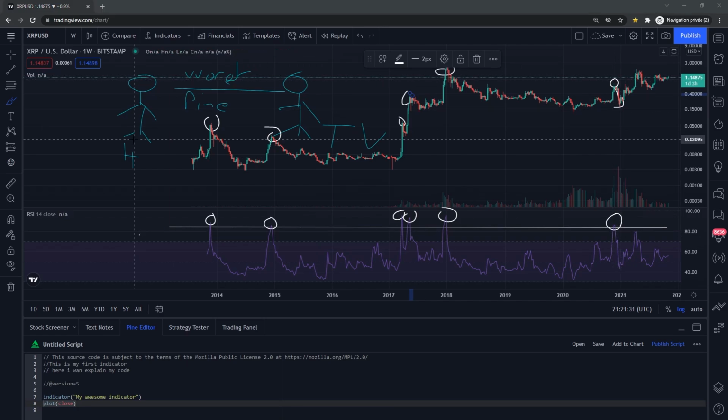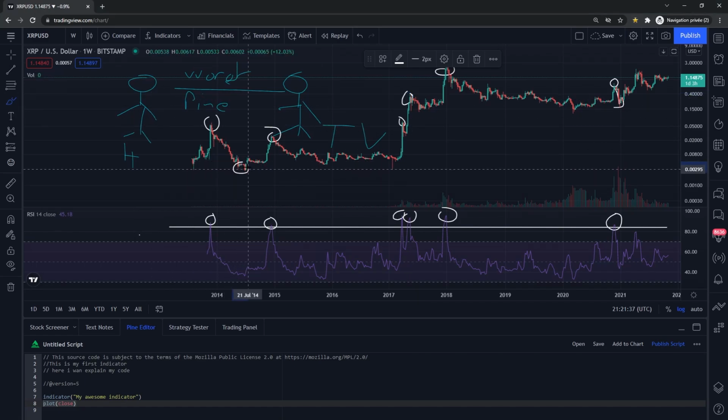Now let's see if we can find such a line for the bottoms. Okay, so we have the bottoms of XRP, one here, for example, maybe one here, a major one right here, and maybe one right here. And let's see. Okay, here we were in this zone. Here again, we were in this zone.